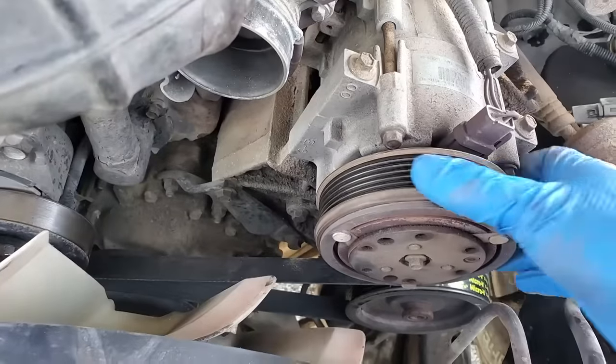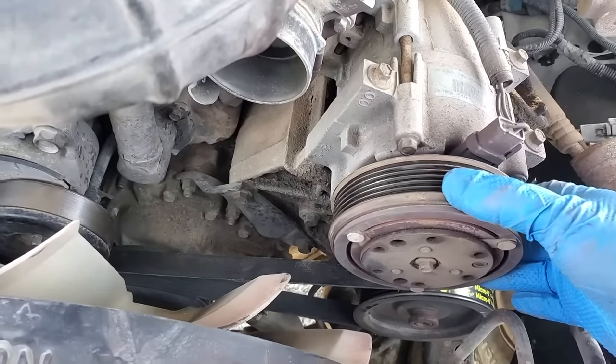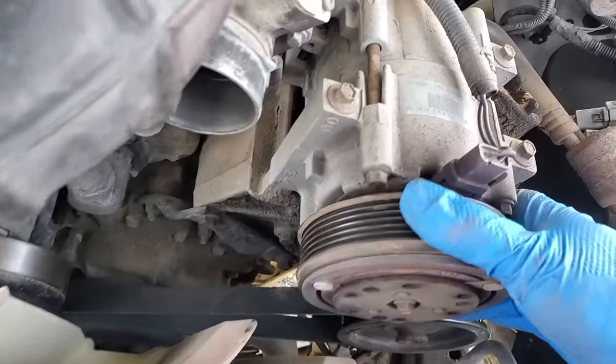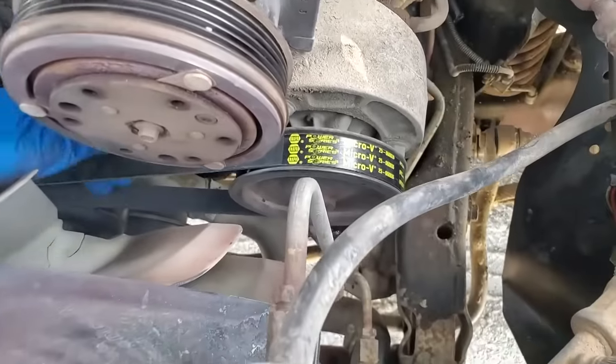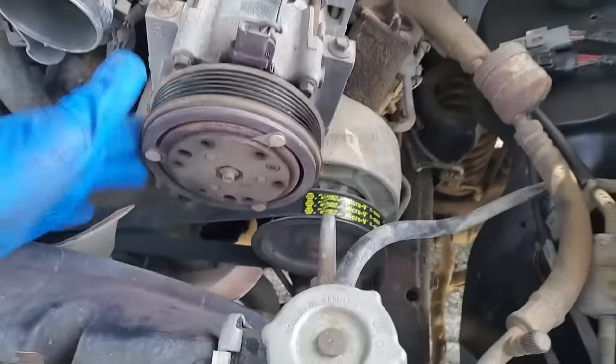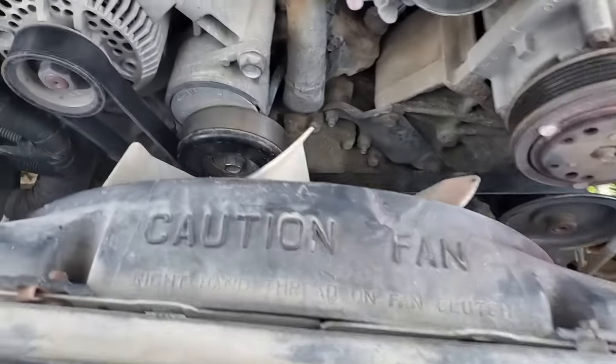That happened really fast, too. I would say 20 miles. But anyway, we got our new belt here. It just deleted that, get that thing out of the circuit, so that should be good.